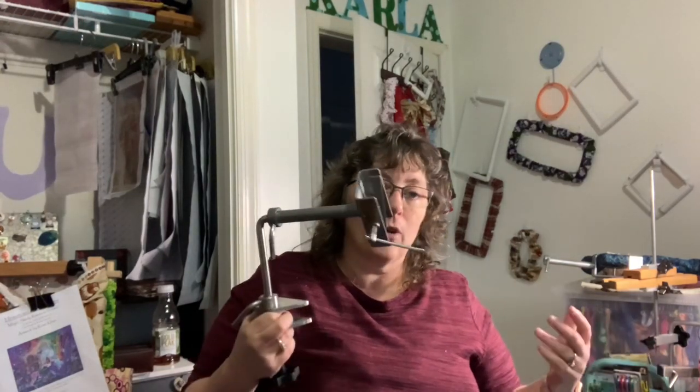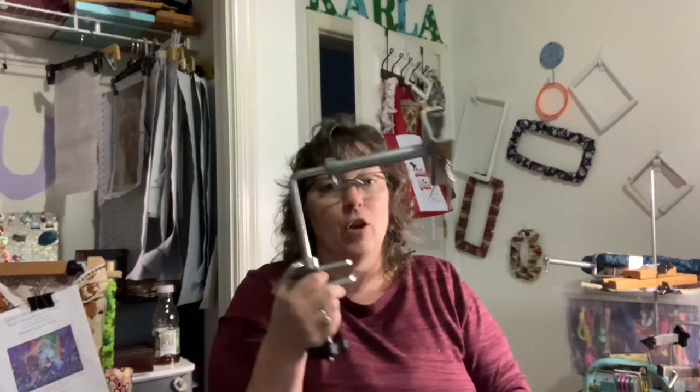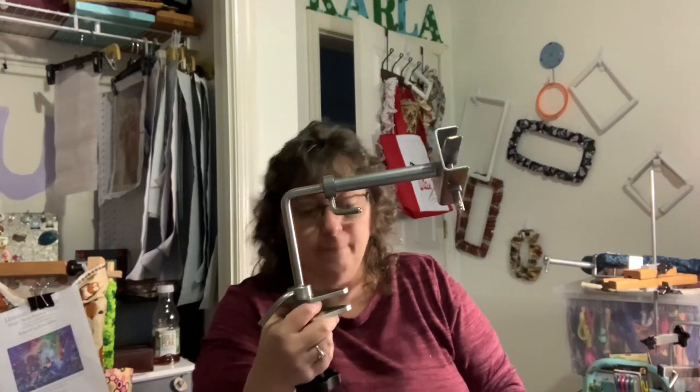So this is my side clamp. I could use it with my corner clamp. I tend to, for retreats, because I use my corner clamp more here, I tend to take my side clamp, just because I use my corner clamp so much here. But I could take either or I could take both. As long as I have those 3 pieces, I am good to go.